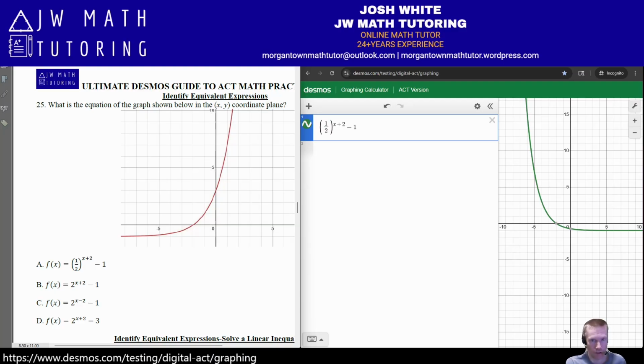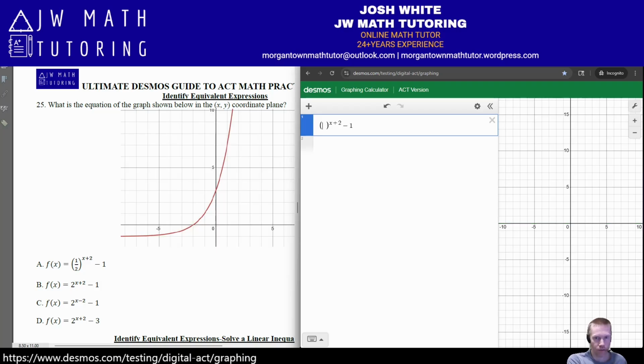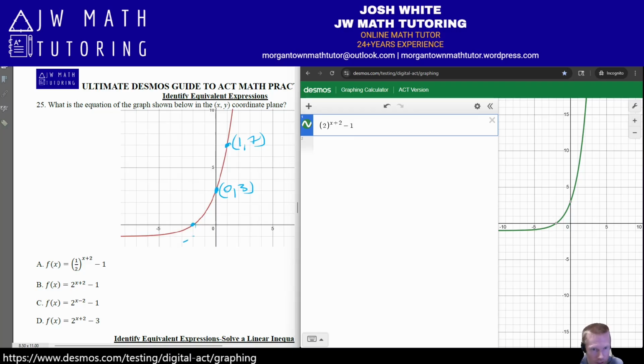Okay, it obviously doesn't. It's going the wrong direction. It's a decreasing exponential. We want it increasing. Okay, so now let's check answer choice 2. Okay, does this one match? Well, it looks pretty similar, but what we need to check is some points on the graph here. Okay, so we've got 0, 3, we've got 1, 7, and we've got -2, 0. Okay, so those are all points that have integer values for them.